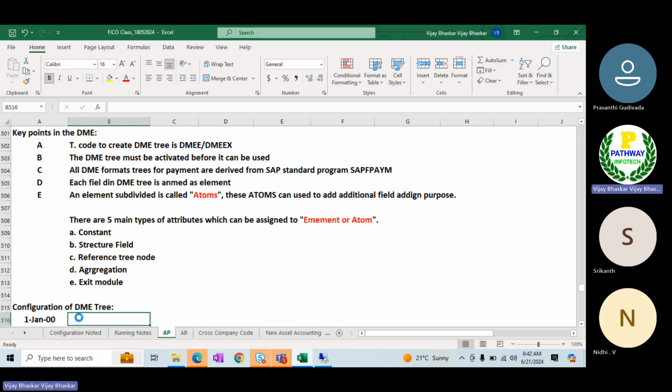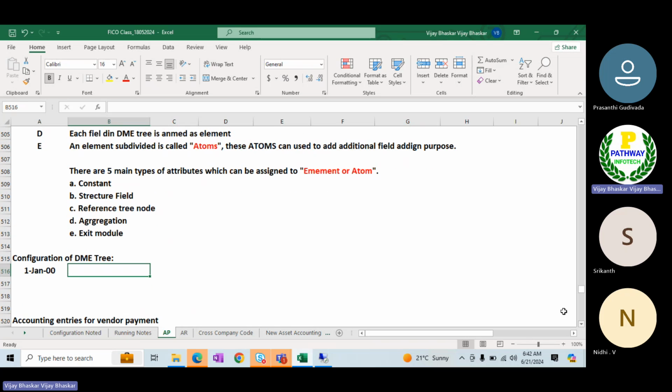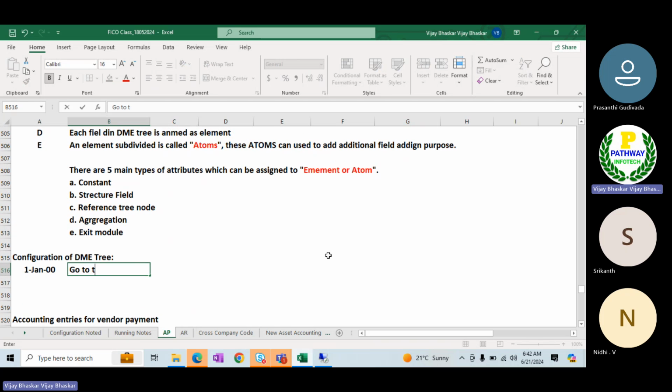Then step number one, go to the transaction code to create a new DME tree.